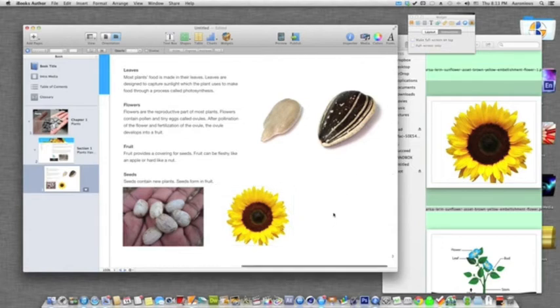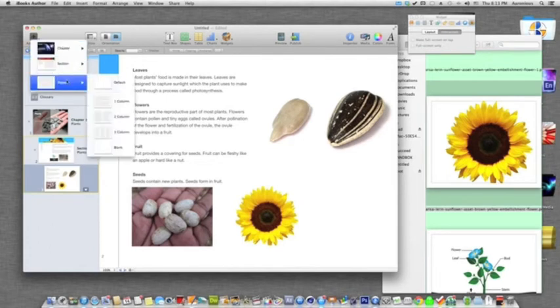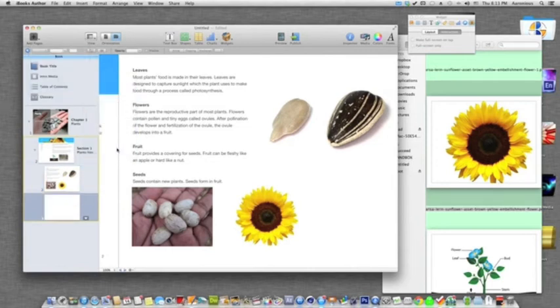So there we go. Now we have some interactive photos for the students. Let's add a new page. You can decide the style of page here. I'll go for blank.